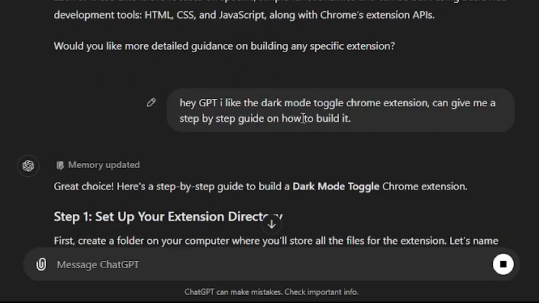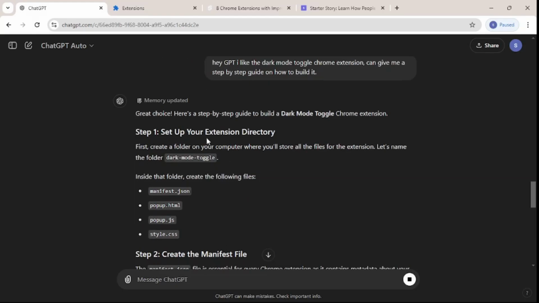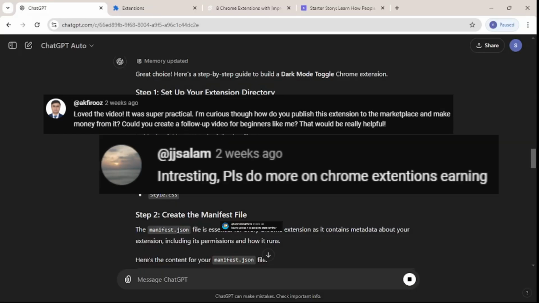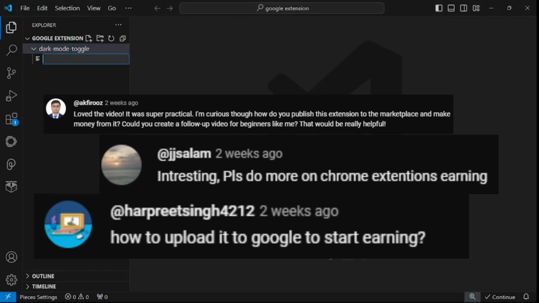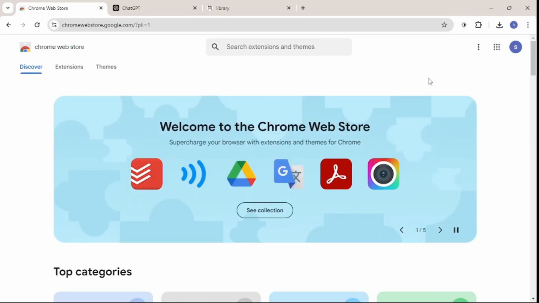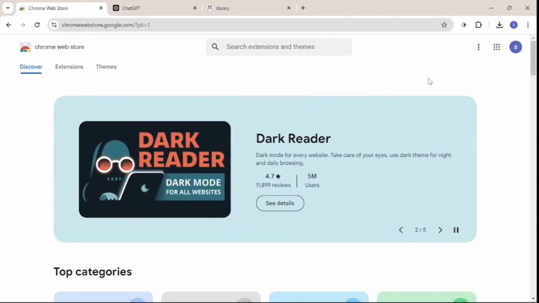After I posted this Google extensions video and showed you how you can create an extension within a couple of minutes using no-code tools like ChatGPT, I have received tons of requests on how we can deploy this on Chrome Web Store, and today we're here to do that. But before diving into it, I want to clarify a few things that you're gonna need.